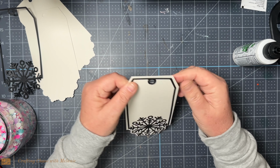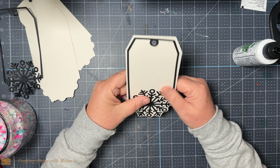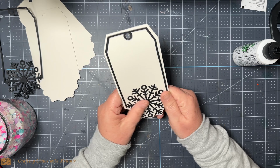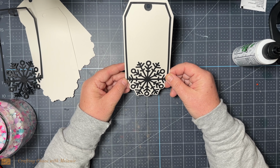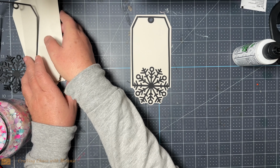If you want something other than white, and I'm not a big fan of Michael's cream. I think it's got too much of a yellow tint to it. I found this, and I know it's basil, but I just don't know what it is. It's so pretty. Look at that. Oh my gosh, I love it already. Okay, I'm just going to put this to the side.